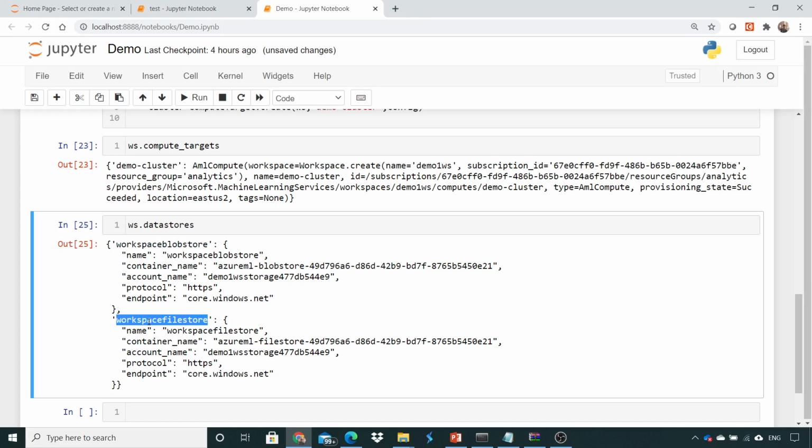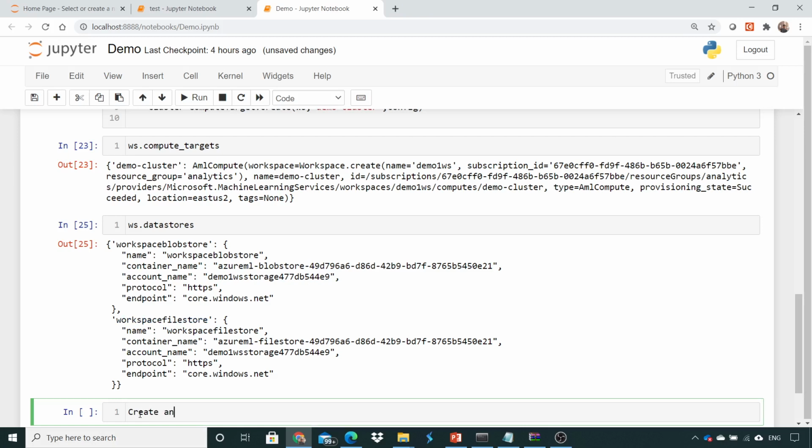Now, if I want to execute an experiment, whatever execution you do, you need to create an object of an experiment. So first we'll create a workspace, second we'll configure the cluster, and the third is creating an experiment.